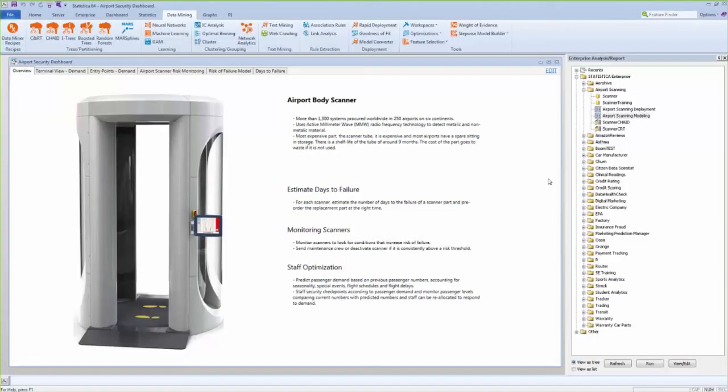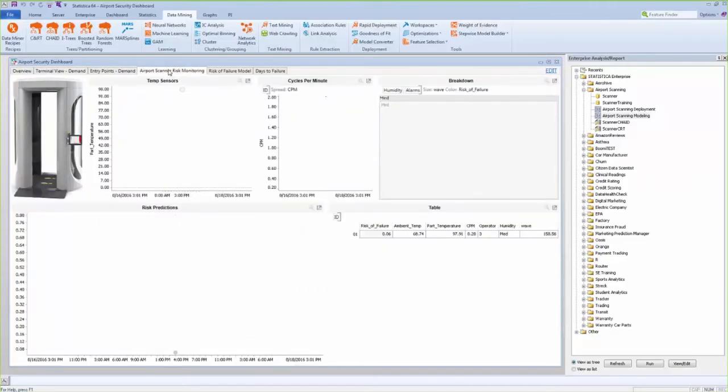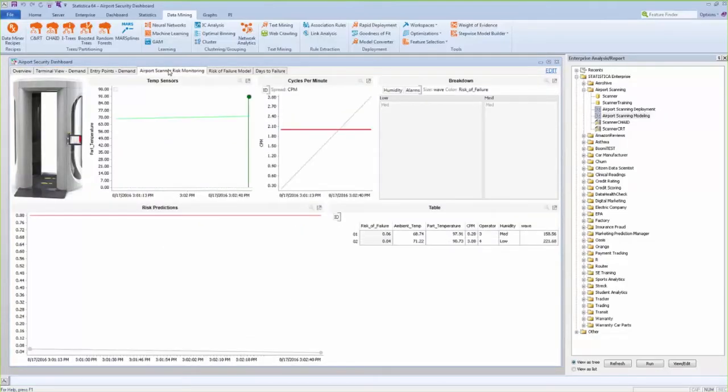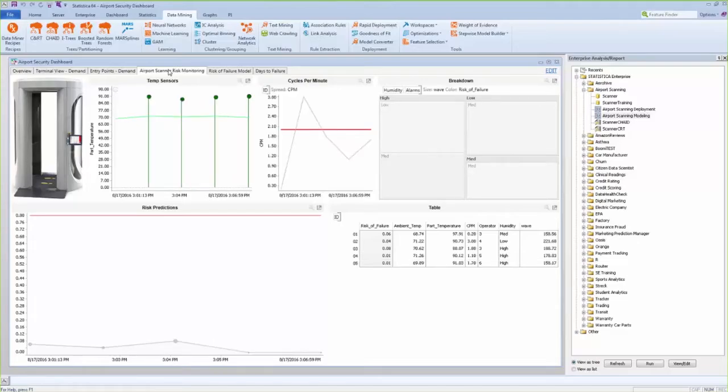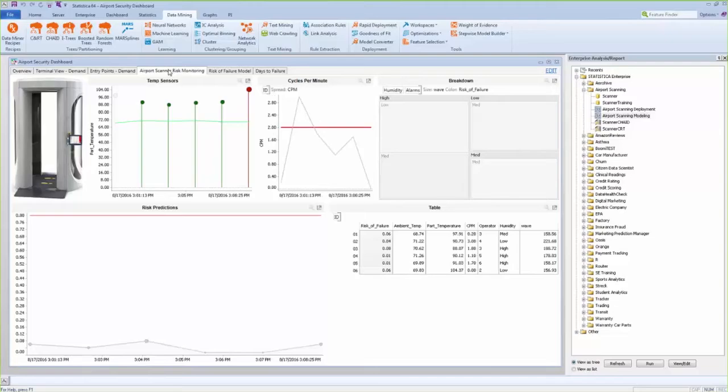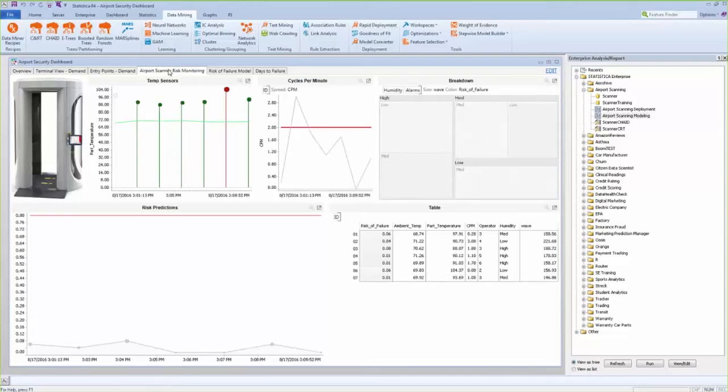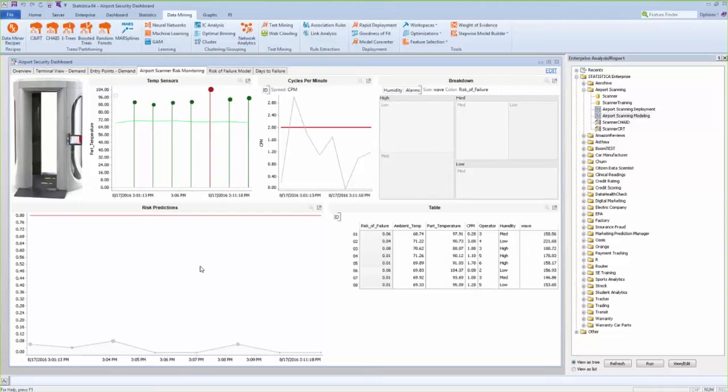Another key differentiator is edge analytics. Let's take an IoT use case specifically around predictive maintenance for airport body scanners. Airport body scanners are expensive machines with a lot of different parts that could potentially fail. So our goal here was to identify in real time which particular parts have a higher likelihood of failure and make sure that they are notified ahead of time so that they could have replacements ready to go. That way we can ensure minimum backlog.